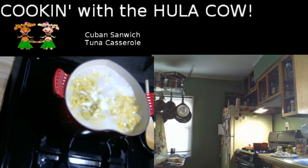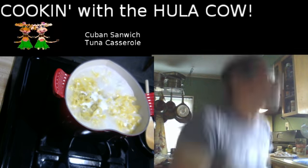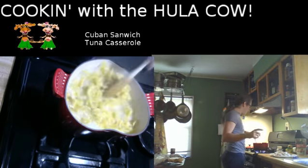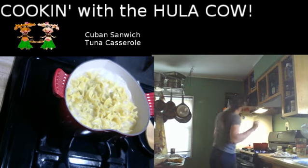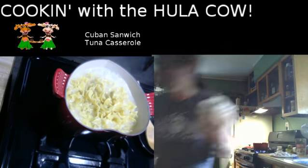Now, let's get a casserole dish. Now, let's check these noodles real quick. The noodles are softening up nicely, so I am not going to need them on here much longer, which means I need to be getting some butter out.